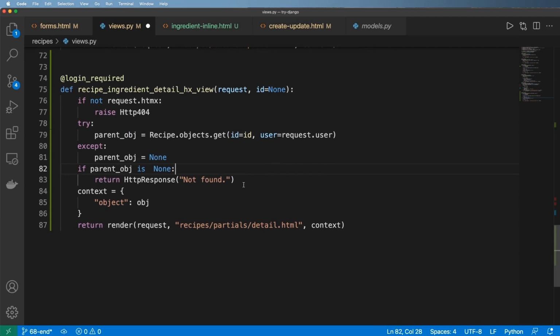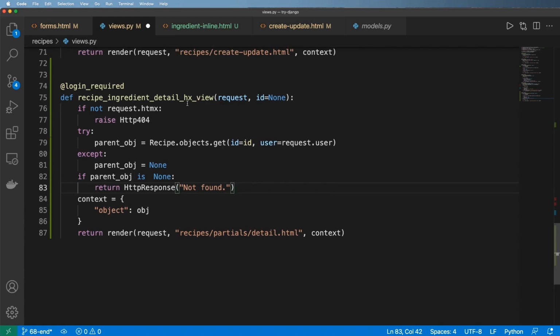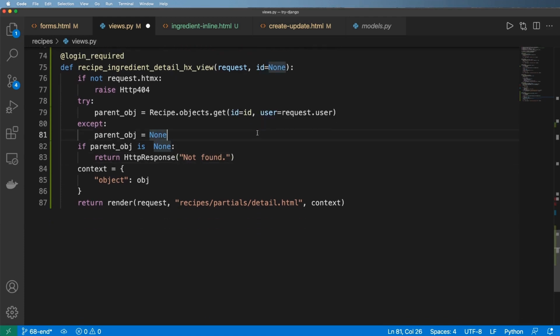So now what we want to do is grab, based off of this ID, a new recipe ingredient instance. Okay, so this is actually going to be our detail or update view, right? So in other words, I want to have either the form showing up with nothing in it or the form showing up with something in it. So no longer is it the detail view. We're just going to call it the update view.